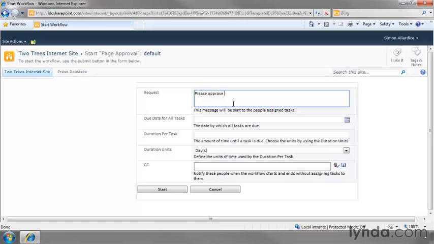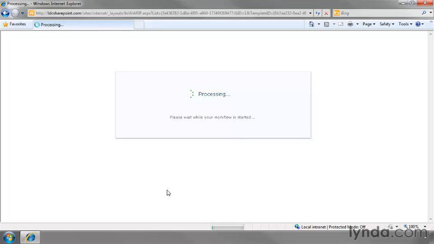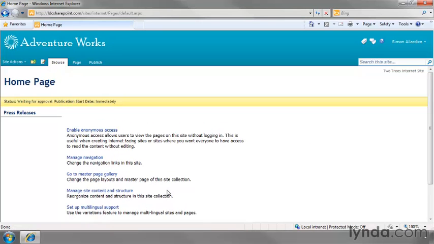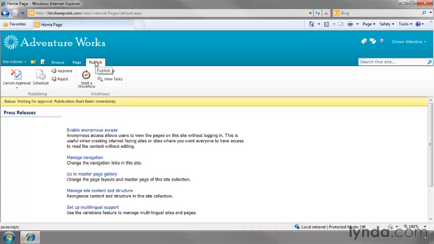Please approve my page changes. And click Start. And that will be sent to anyone who's in the approvers group, which conveniently right now is me, but you can imagine that in a more enterprise setup, you're going to have multiple people or contributors who could edit pages and only very few people who would be in that approvers group. This is now a status waiting for approval. Well, because I do know I have pretty high-level permissions, I can go to this section here and approve it myself.